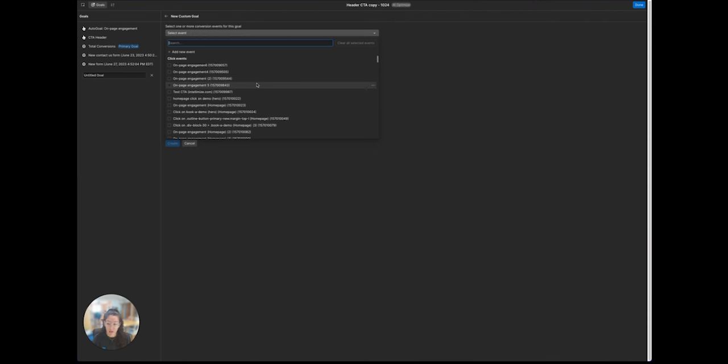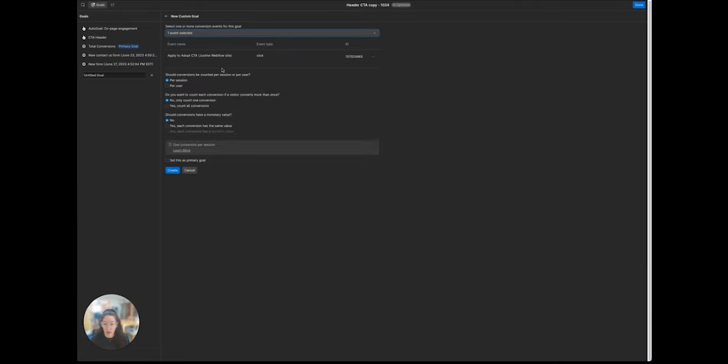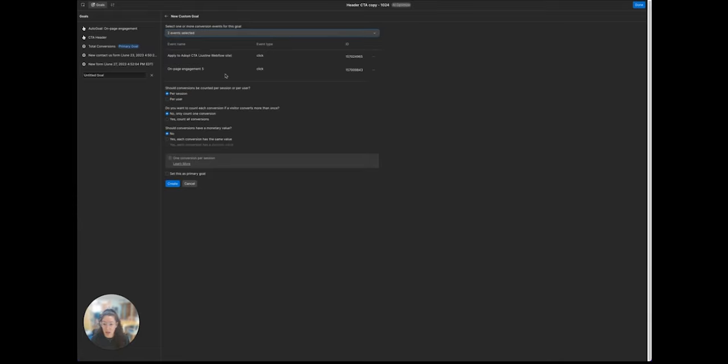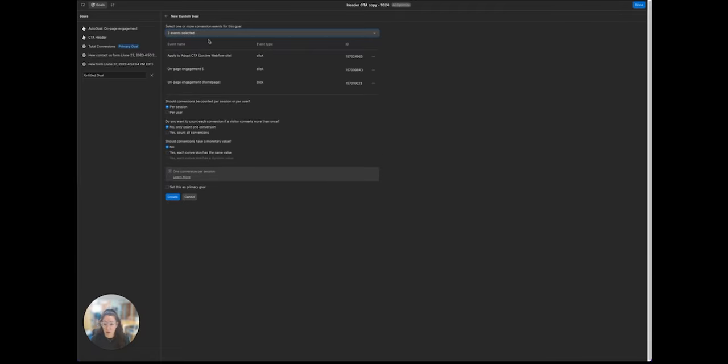And just like we could have created a grouping when we were building that specific click-based goal, we could do the same thing here. So I could say, okay, yes, I would like to add that goal. I would also like to add this goal, and so on and so forth. The more I add, the more opportunity there is naturally for the reporting. But again, remember, you will not get granularity. So you're going to see generally, does something happen across these three events? And there are some other settings here if you want to manipulate how it's counted. Most commonly, you will leave those as is.